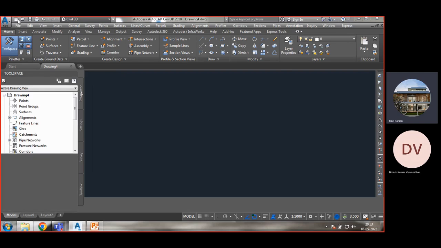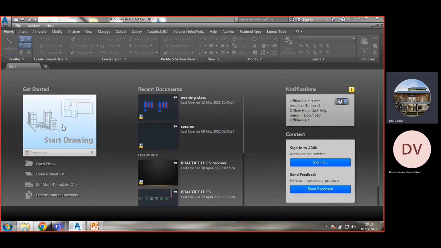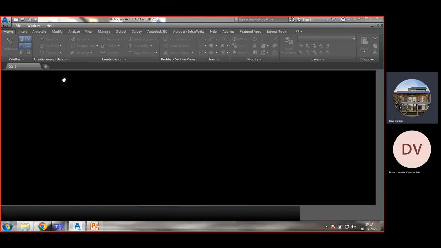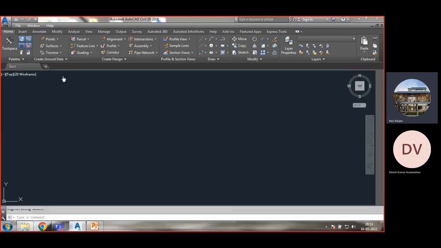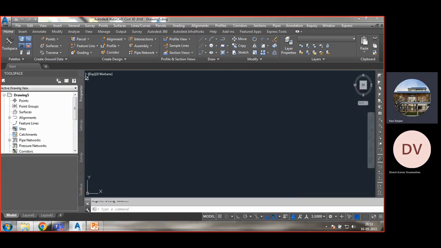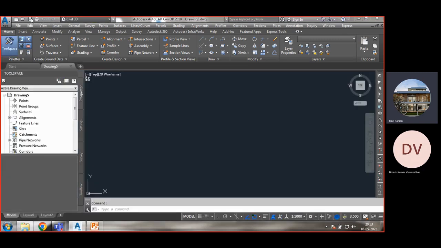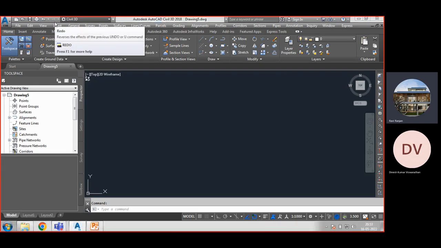Then see this small tab here. It's called the quick access bar. Why do we call it a quick access bar? Because we have the same options here to open a new sheet, open previous work, save, print, undo, and redo, for back and forward. For undo and redo, we also use shortcut commands: Control Z for undo and Control Y for redo.